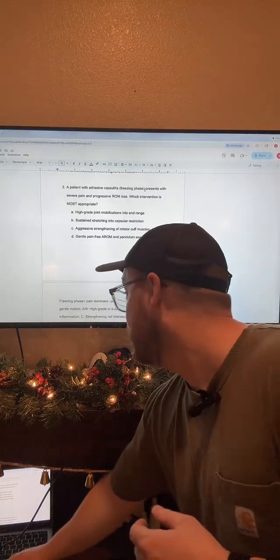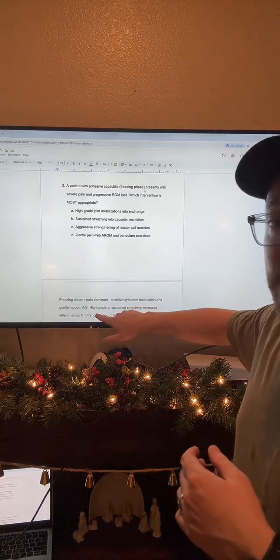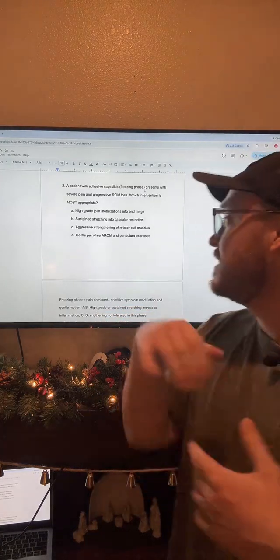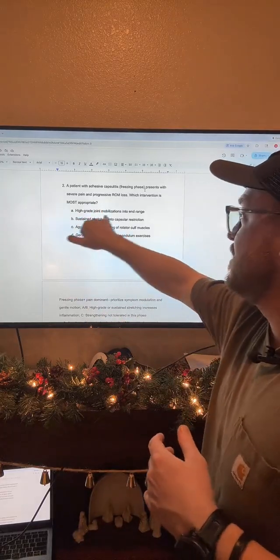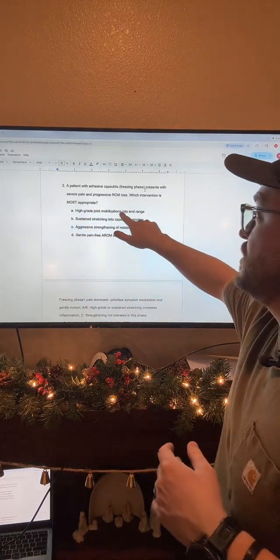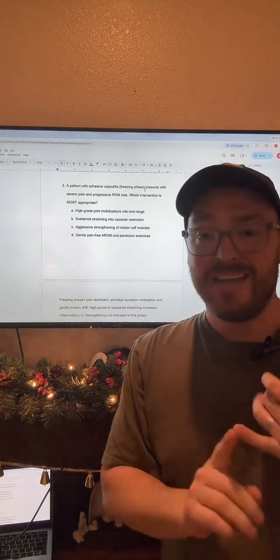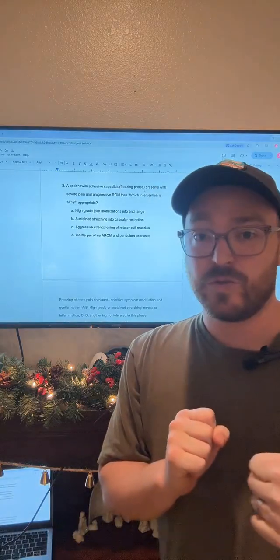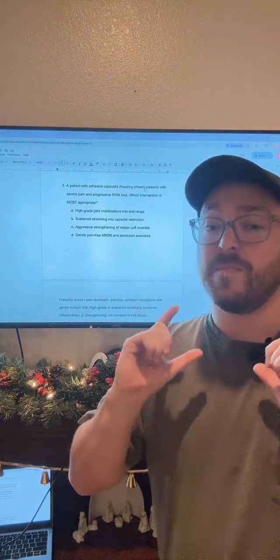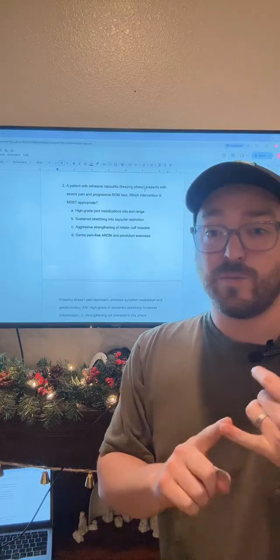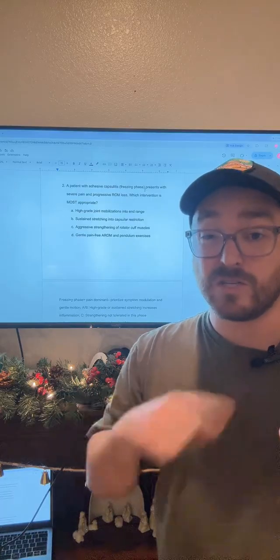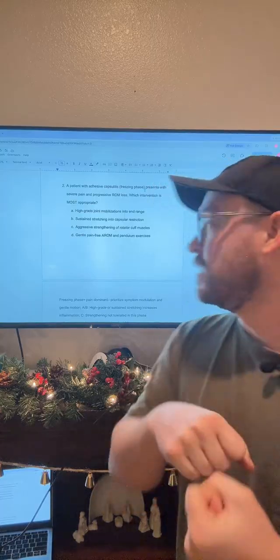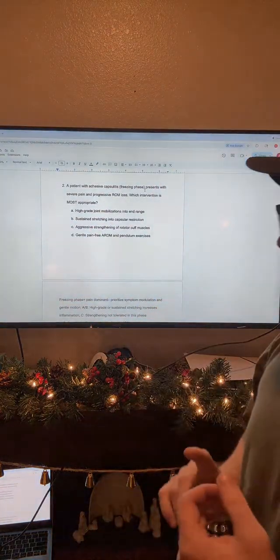If we look at A and B as answer choices, high grade or sustained stretching will increase inflammation, especially because look at what A and B say, into capsular restriction and into end range. If pain is your major range of motion limiter and you're pushing them into capsular restriction, you have already pushed them into tremendous pain. And so they're going to be super pissed off at you, number 1. But number 2, you're going to be stirring up inflammation because you're pushing them into great pain. Same thing with A.